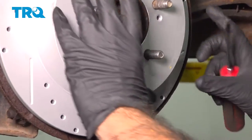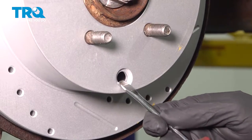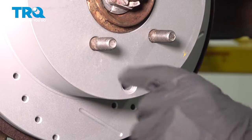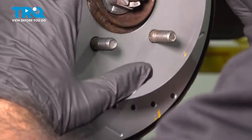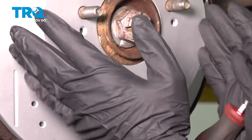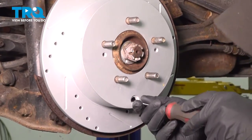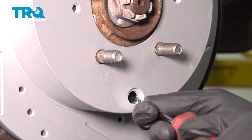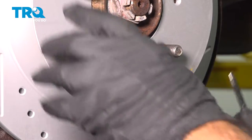So this hole here, once you put your rotors back on, will give you access to your adjustment wheel on your brake shoes. You may have adjusted them too small or too wide. If you were too wide, you couldn't get your rotors on. But if you went too small, you can go through here with the flat blade screwdriver and adjust them out to just the right width.